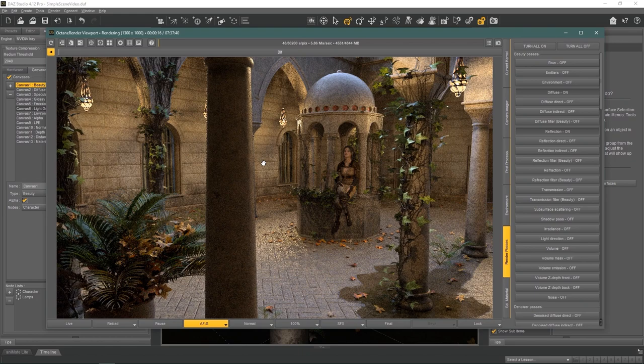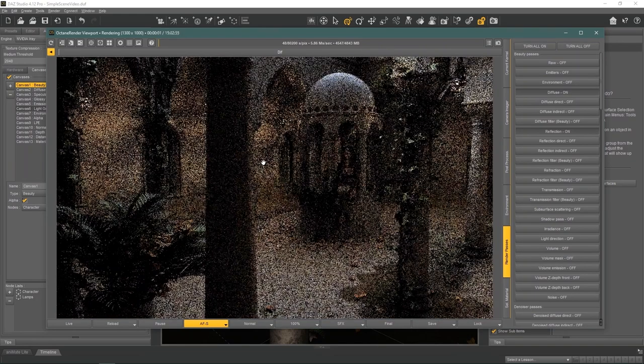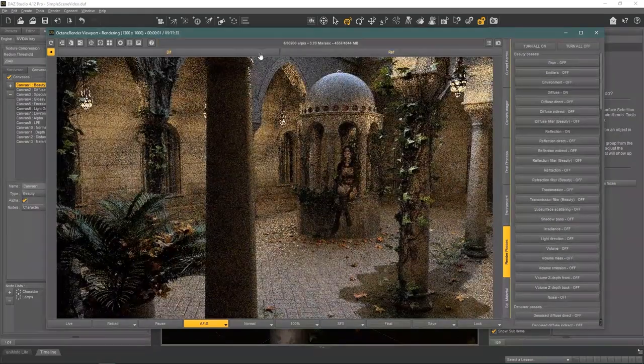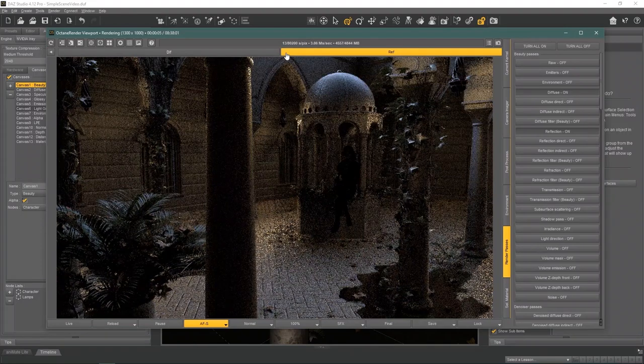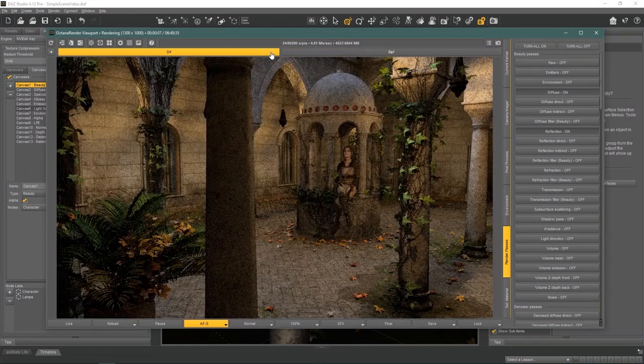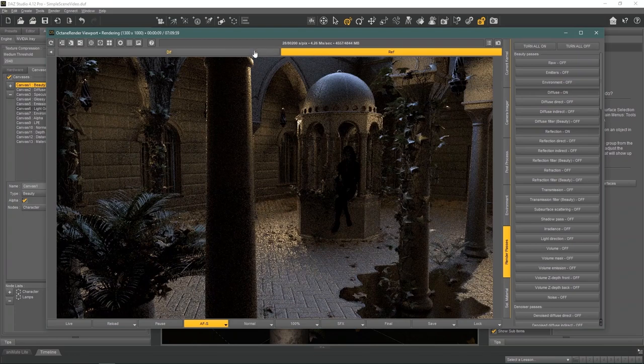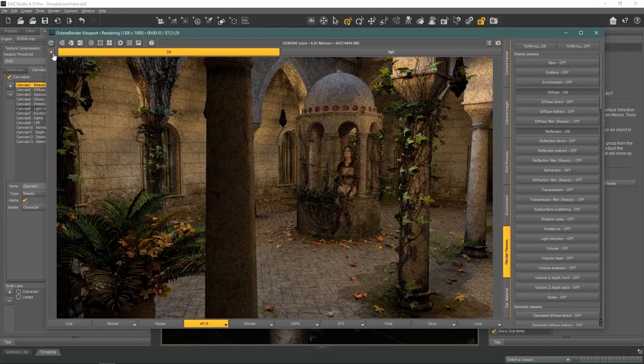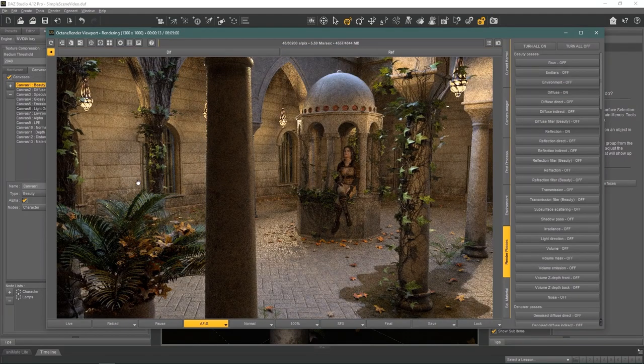button to the top of our render. Each new render pass that you enable will add another button here. This makes it easy to flip back and forth between different types of render pass. You can see that the reflection pass looks very similar to our canvases for specular and glossy. They're doing the same thing, just in slightly different ways.